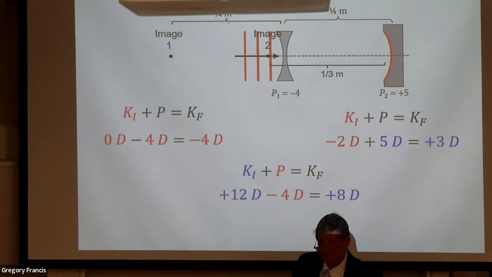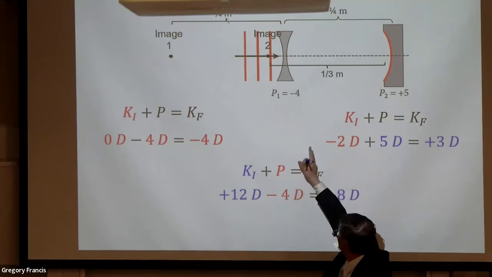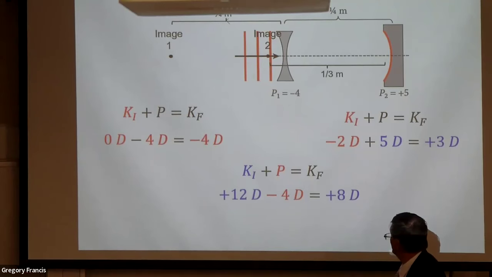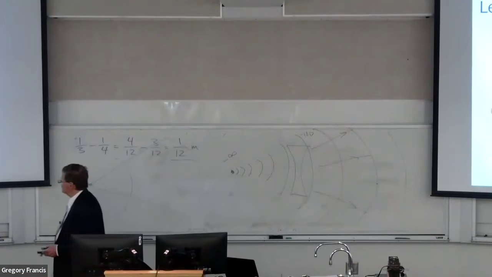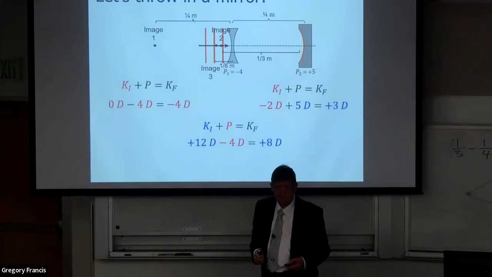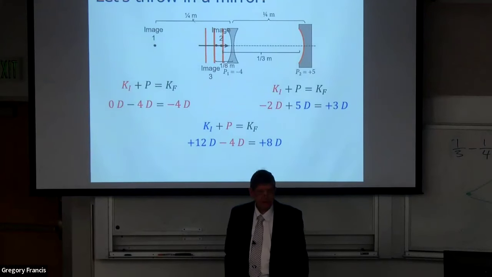Okay, so now when I put in the curvature, when it gets to that wave, it's coming down with a radius of just 1/12 of a meter. 1/(1/12) is 12. And so it hits that lens again with a curvature of +12. It's got a power of -4. That's trying to spread it, but it's not powerful enough to make it negative. It's still going to be positive. And so what I'm going to end up with is an image that is 1/8 of a meter away from that last lens. The curvature is 8, plus 8. It's going to be 1/8 of a meter away where it all comes together.